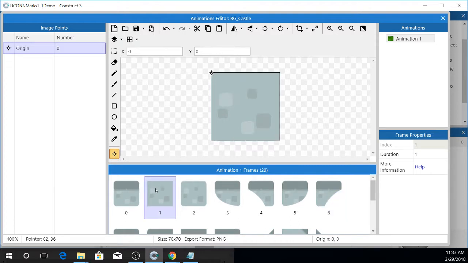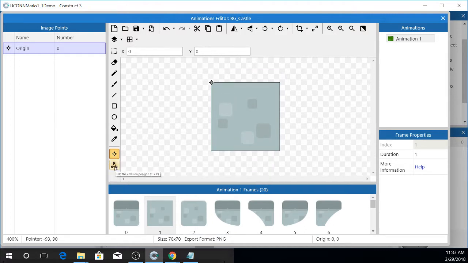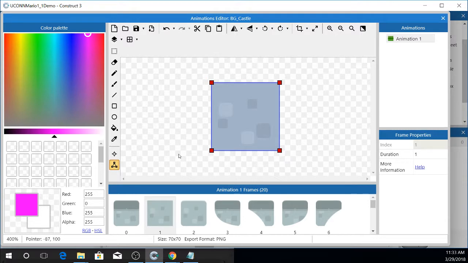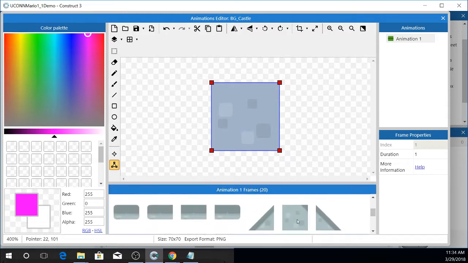So if we take a look at collision on frame 1, to do this, let me scroll down. It's this button here, right underneath the origin point button. Edit the collision polygon. So the collision polygon is the places on this frame of artwork where you can touch and collide with and be solid with a part of the brick. Now, for the ramp, we don't want all of this area. If we go down here, this is all empty area. So if the player walks into this, this will feel like an invisible wall.